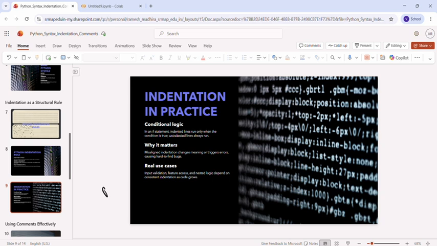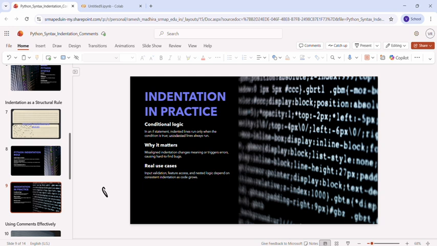And why does indentation matter? If there is misaligned indentation, it will change the entire meaning of the program, or it will trigger errors. In order to prevent that, we use indentation. Real use cases are input validation and feature access.